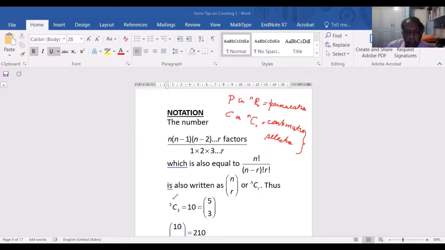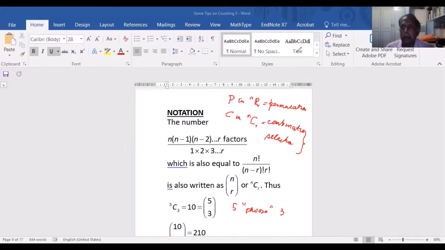Okay, so for example, now we calculated this one here. If we had 5 objects and you're choosing a subset having three elements, then the number of subsets, each having 3 elements from 5, we calculated to be 10. So this is the notation. And sometimes we read this as 5 choose 3. That also is a nice way of saying it, because we are choosing 3 elements from 5 elements. So the C, sometimes people use that for choose rather than combination, which is a much more sensible thing to do.